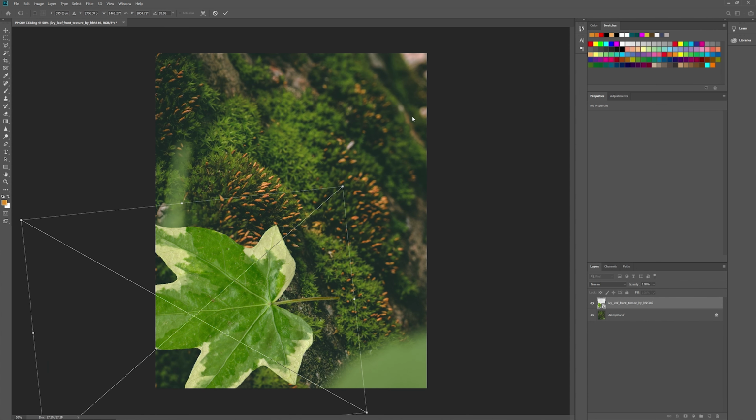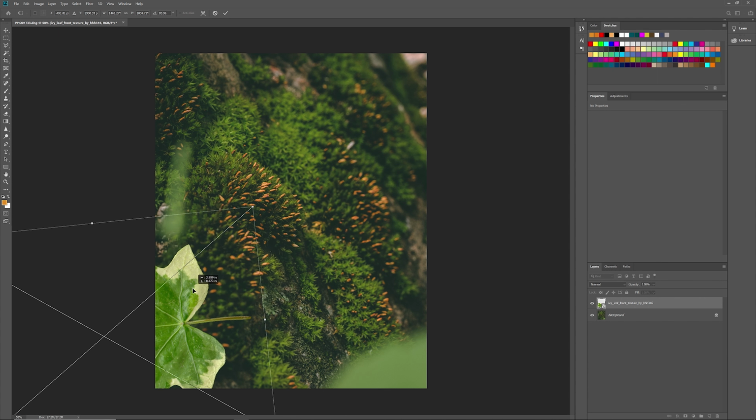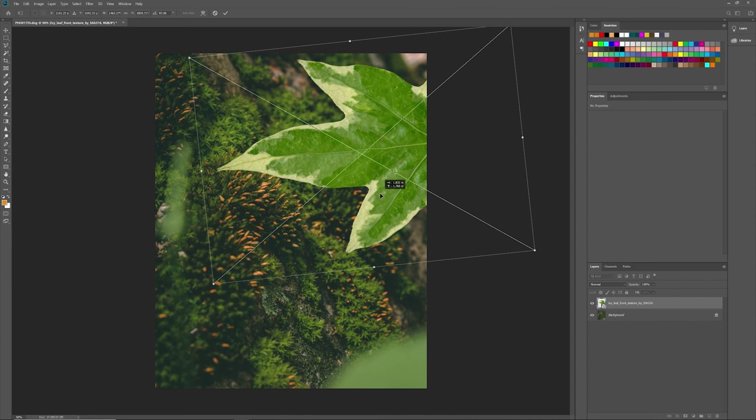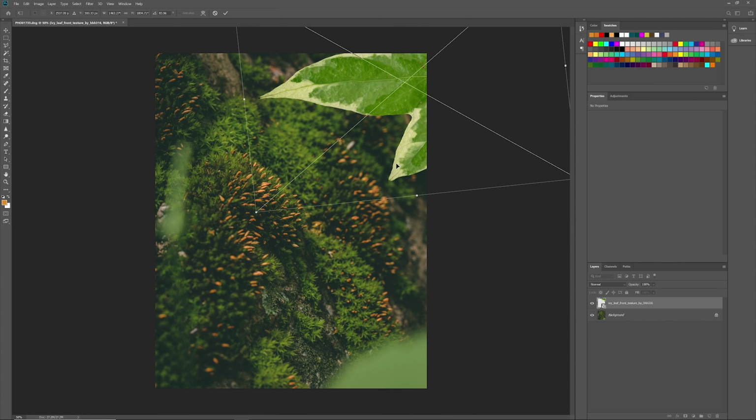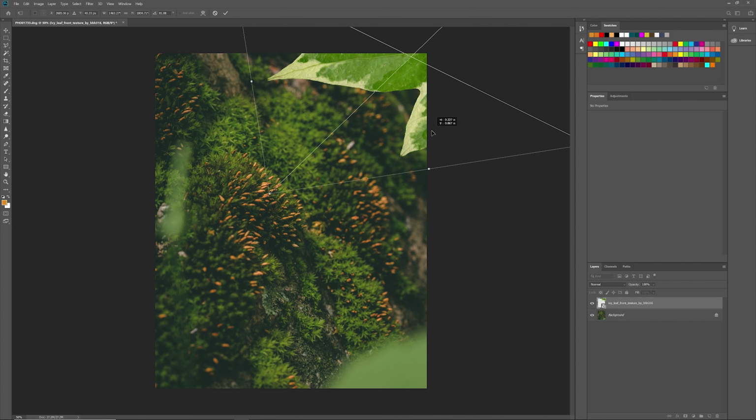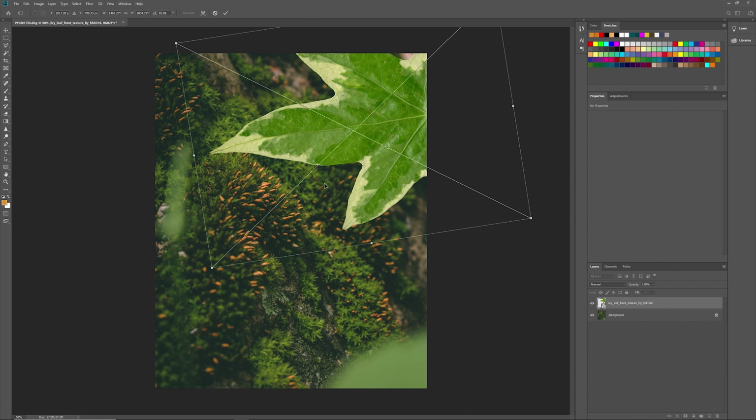Now, I'm going to be trying to cover up some of this in the background here, because to me, it kind of pulls your eye away from the in focus, kind of cool low depth of field area over here. So I'm actually going to be trying to use these points to draw the eye back into the shot a bit. The trick to getting this to look the best is to not overdo it. You don't want to have a big old leaf in your shot like this. It doesn't look very natural. You probably wouldn't have taken a shot with a leaf in the way like this.